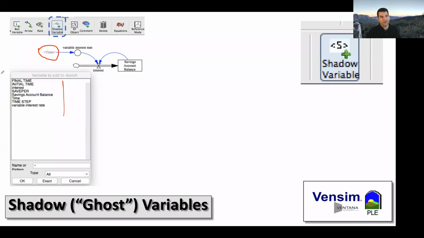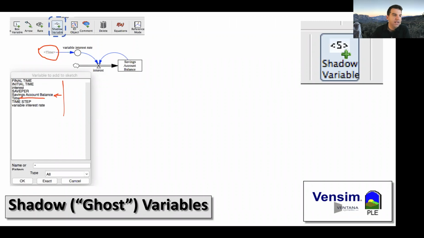It'll pop up this dialog box, and it will show you every variable that you've created, stocks, flows, anything, will be in the list, as well as a number of other variables that are always behind the scenes that you can get access to this way, like the time in the simulation.